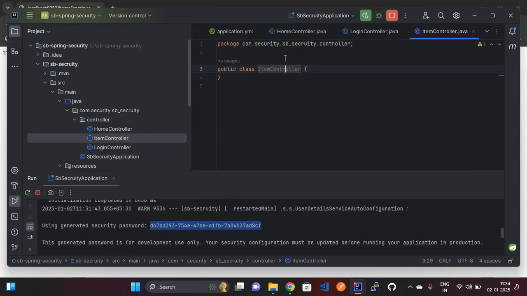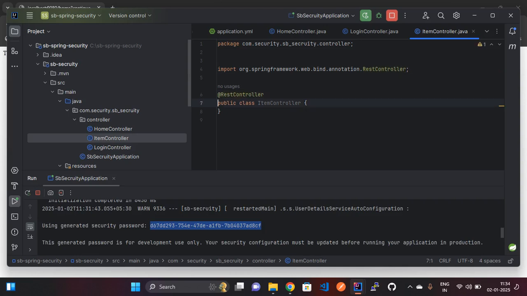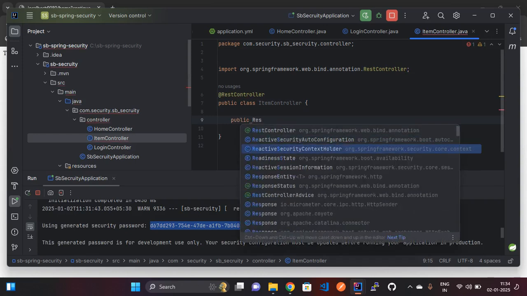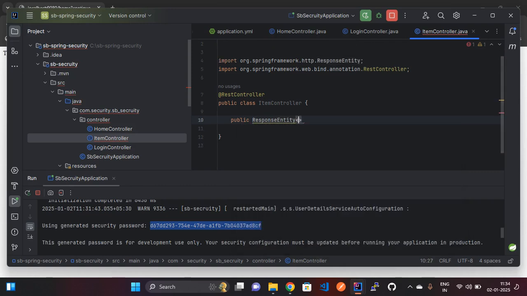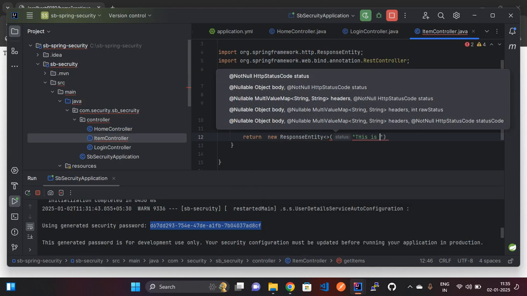So here I'm going to define the same things: REST controller, public response entity, defining text as the return type, get items, return new response entity, here defining this is items data.